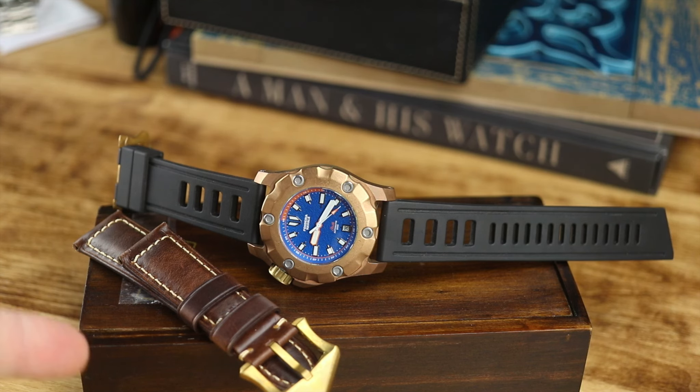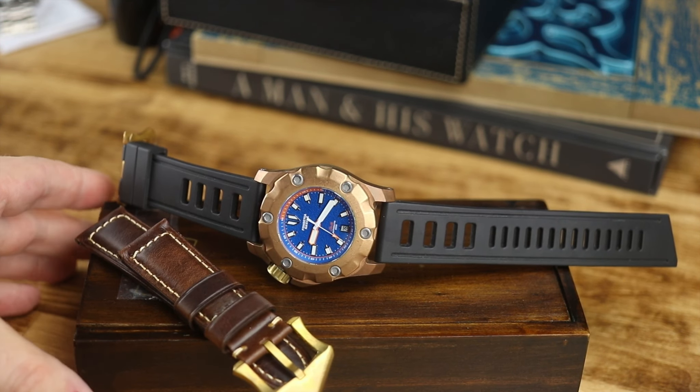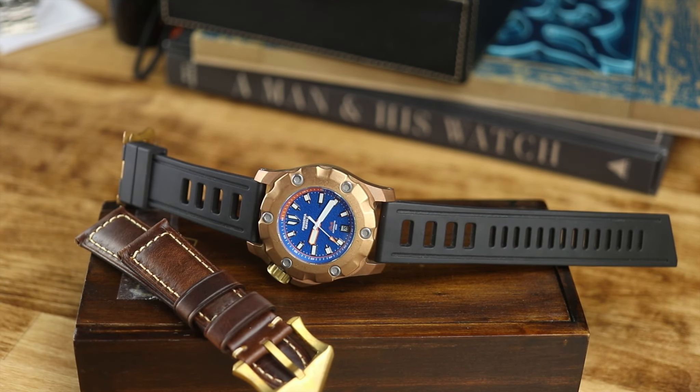I'm not sure if you get both buckles — there's the same buckle on both watches here. I don't know if that was just done for being sent to me or if you'll have to swap them out, but you can confirm that with Pontus watches. Unfortunately, this blue dial that you're seeing here — I'm not sure if it's going to be available again. They told me right afterwards that the blue dial isn't available, and on the website you currently cannot add this blue dial to cart; it is grayed out. There is one other color available, which is a really bright, vibrant green.